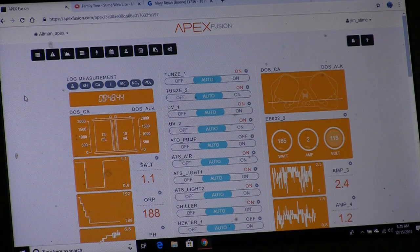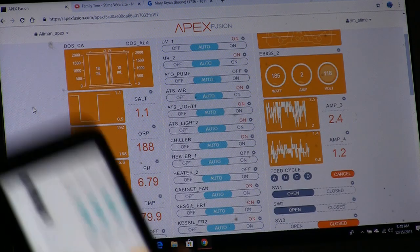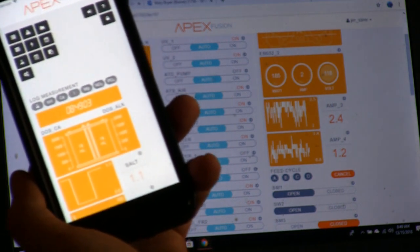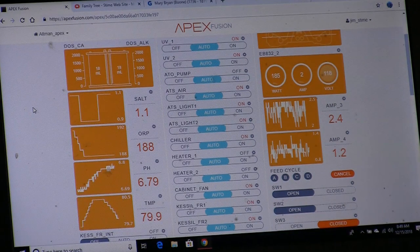So one of the really cool things about all these high-tech aquariums that we're now installing is the ability to monitor them. Here I've got the screen pulled up so we're able to monitor the customer's aquarium on my laptop. We've also got the ability to monitor it on my cell phone as well. So again, one of the really neat things about all this high-tech stuff is the ability to remotely control as well as monitor the aquarium.